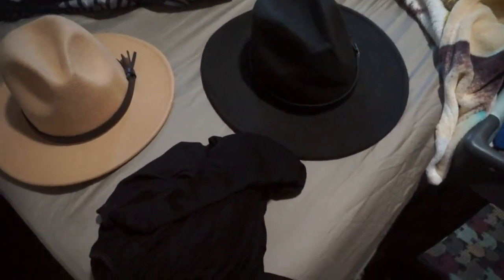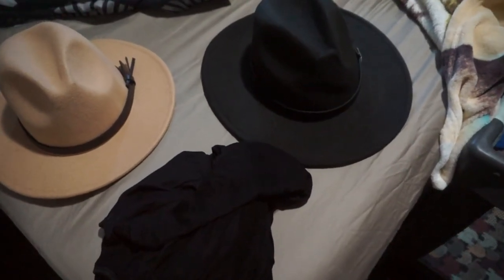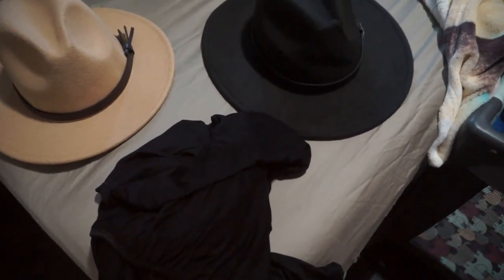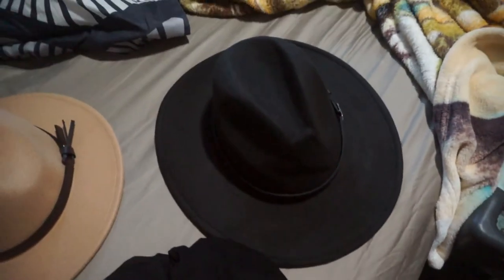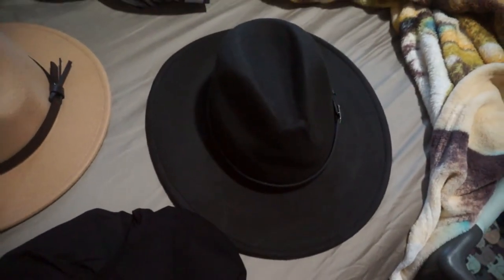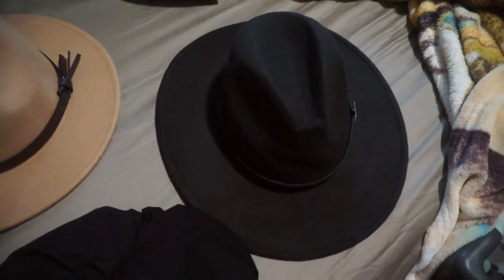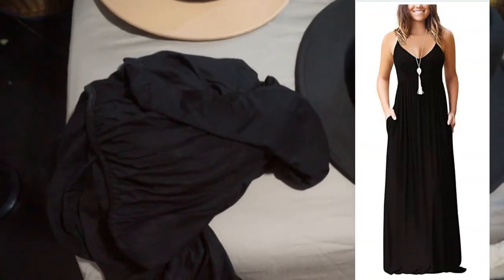Okay, and then I know that this is crazy and it's only September, but I already got my Halloween costume. I'm just gonna be one of those witches, like American Horror Story Coven type of witch, like a modern witch. So I'm keeping it really simple this year. But lately, like the past few years, I just don't like buying costumes that I'm gonna wear once and then never wear again.